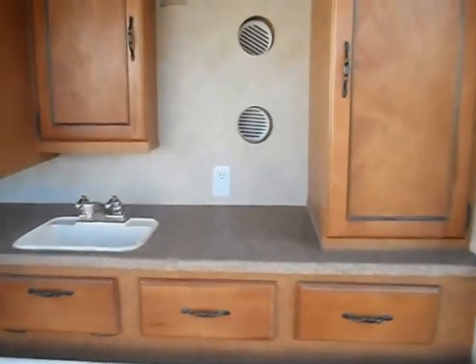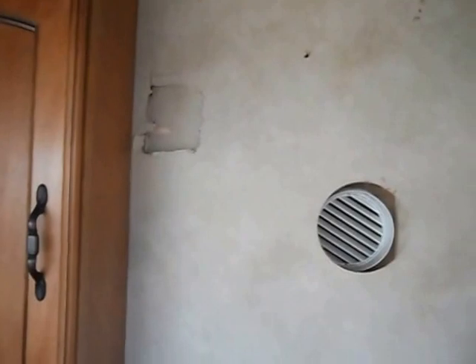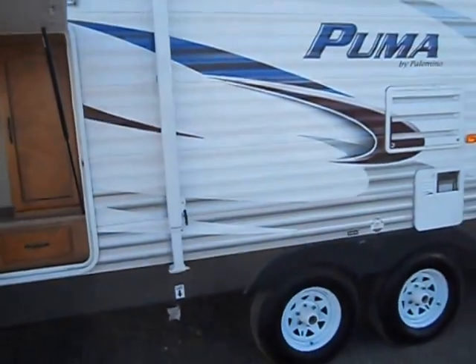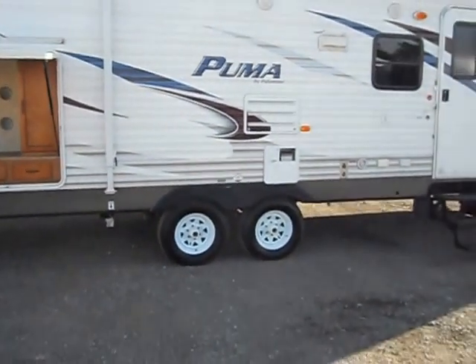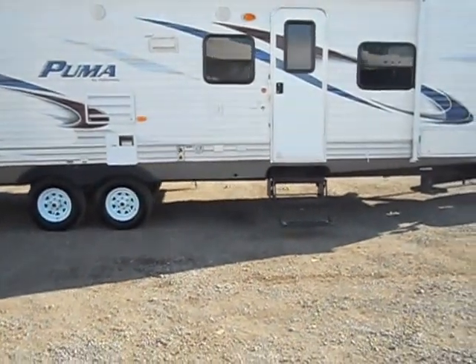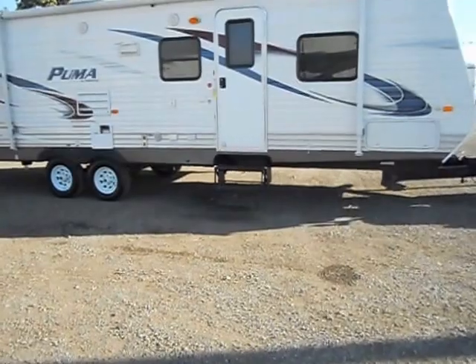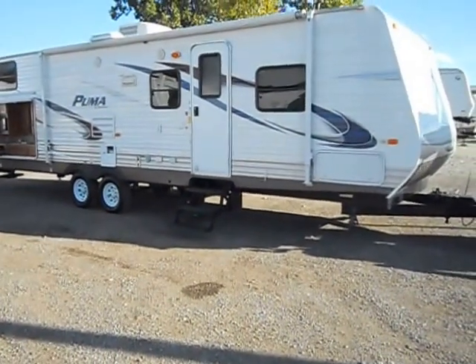You can see it's got one small crack in the paneling there. You've got your gas furnace and your gas water heater on this side. It also has outside speakers. We just had the awning out — there are about 3 small patches on it but they're not bad. Overall, pretty good shape for being a 2012.